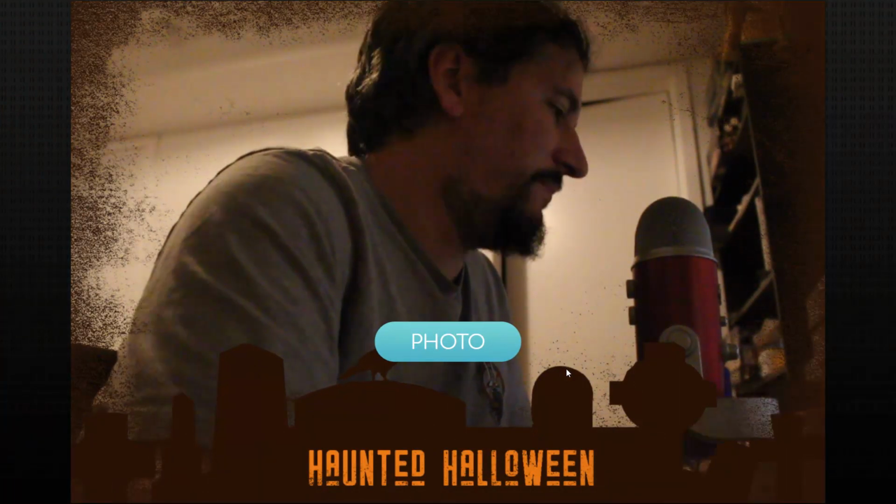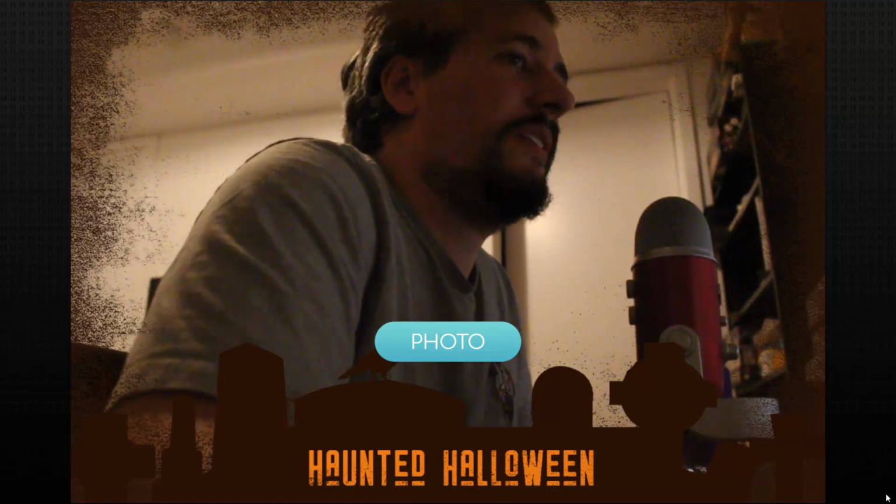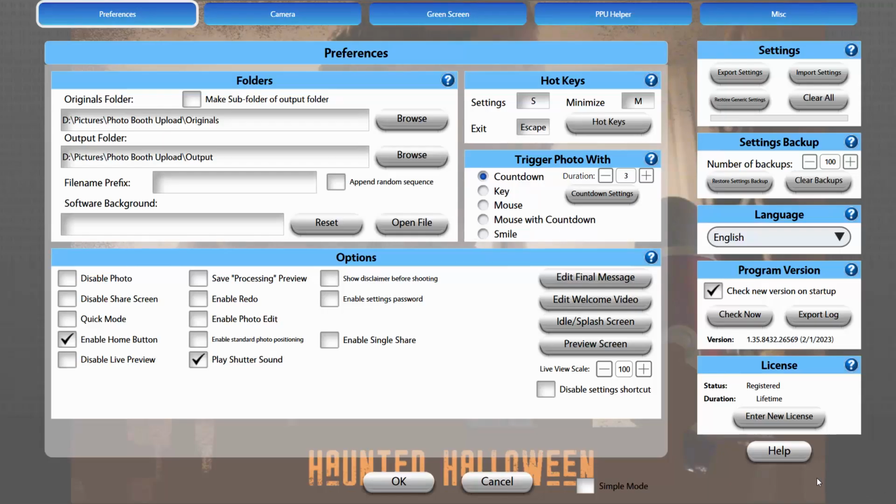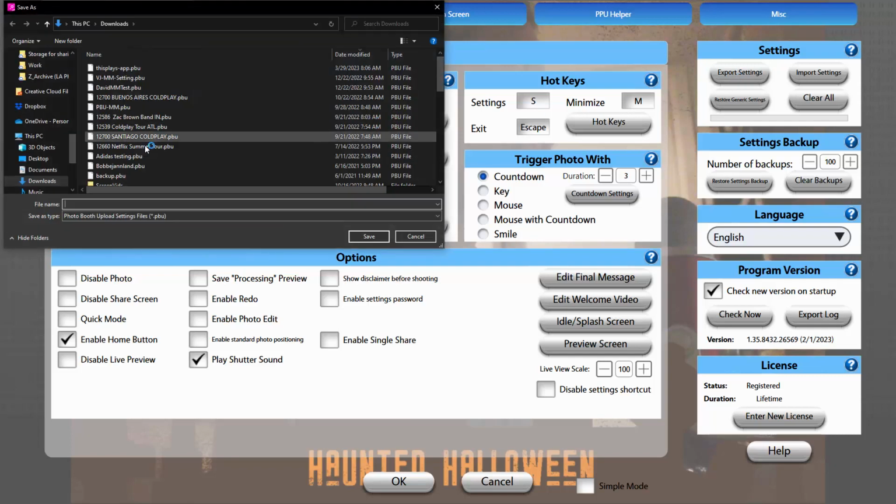Way to go. I'm not going to get too into the weeds with all of the advanced settings you could use. Again, we have our tutorial videos and guides on the website. So as you're ready, you can look at some of the more advanced settings. But one thing I do want to point out is this box over here. Primarily to export or import your settings. So this is a way to save all of your settings in PBU. Everything we just set up, including the graphics, the camera settings, everything. We can export that. It pops up and gives us an option.